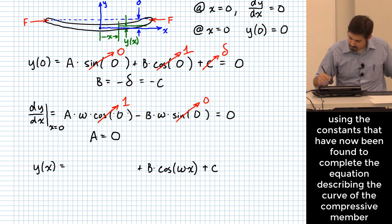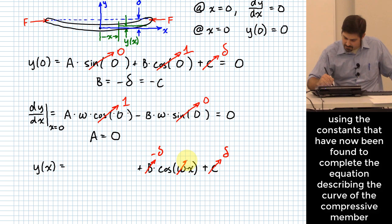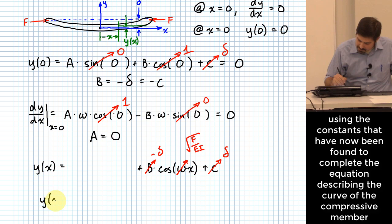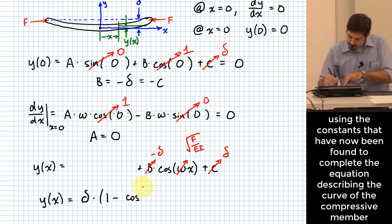C, was C negative delta or delta? Delta. And B is negative delta. And what's omega? Okay. And so what we end up with here is that our curve of this beam can be described with this function. I'm going to simplify this just a little bit. We're going to say it can be simplified to delta times 1 minus cosine of what? Square root of F over EI times x.